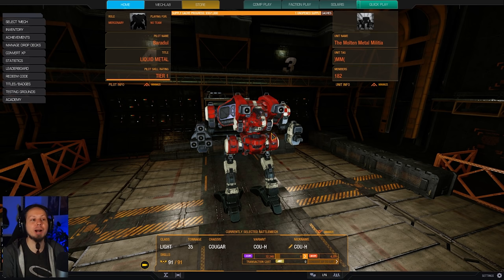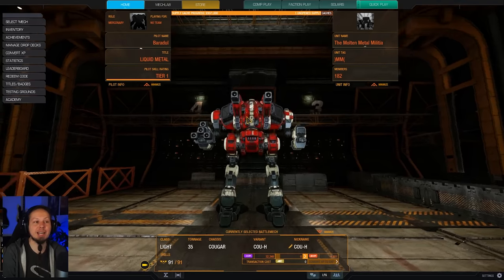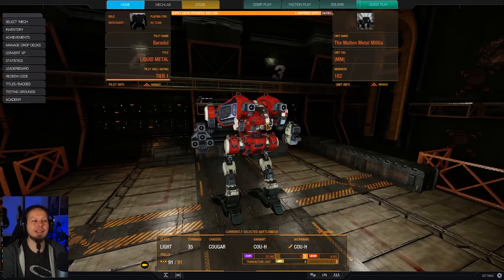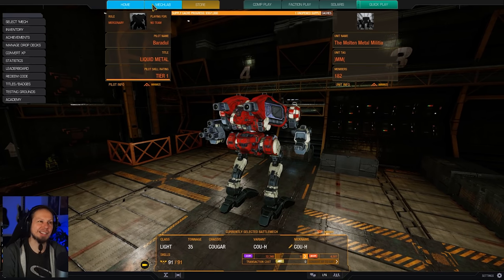Today guys we are playing the Cougar. I wanted to play something that is small but nasty, that can help the team with ECM and mid-range firepower and is only a light mech, so it doesn't take up the biggest slots. What are we doing today? We are taking the Cougar.